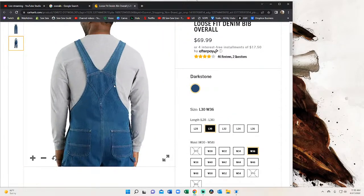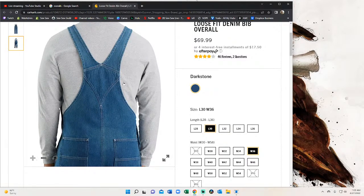So let's look at this right here. This is top stitching. And this is a seam here, right? Gave us a better look. Like, this is all one piece, isn't it? There's a seam here. And so this piece goes under to there. Well, we'll figure out our own. All right.